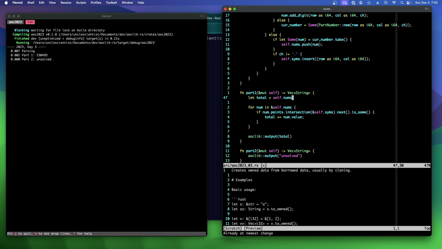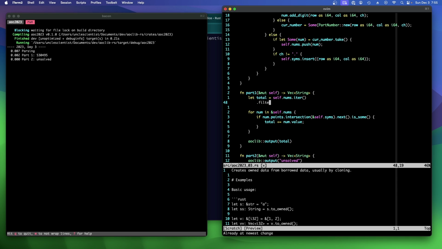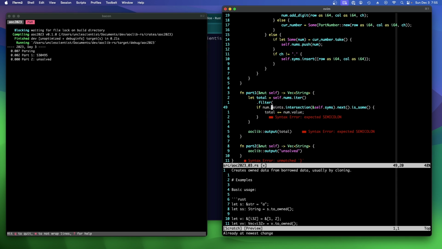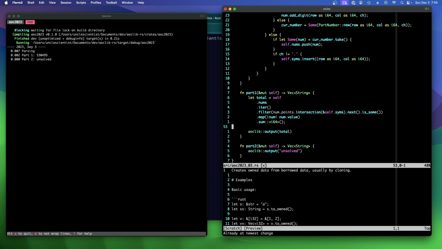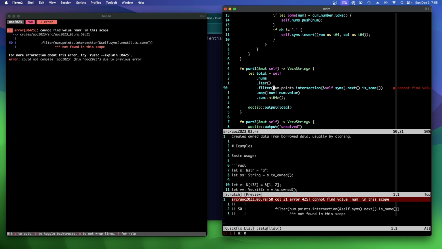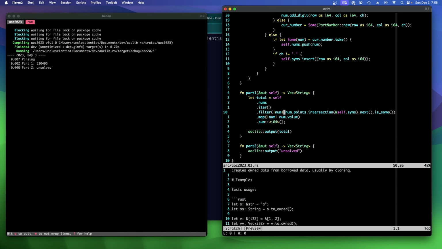Self nums iter, and then filter this thing here, map num value, sum I64. And I forgot to put the thing there. There we go. So is that easier to read?